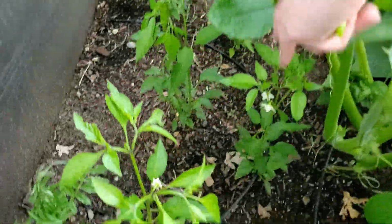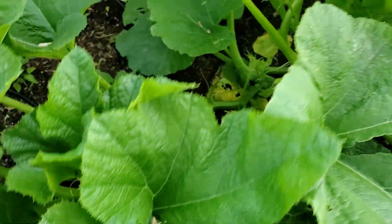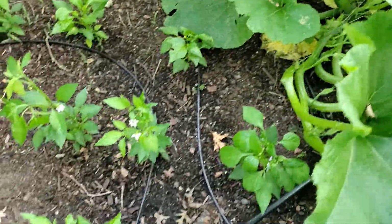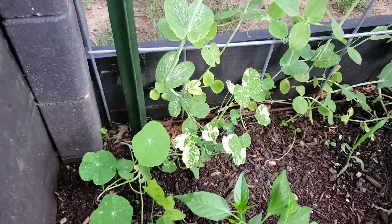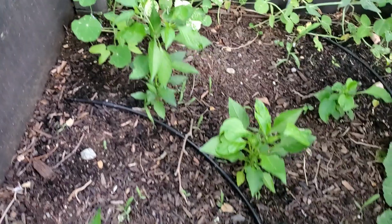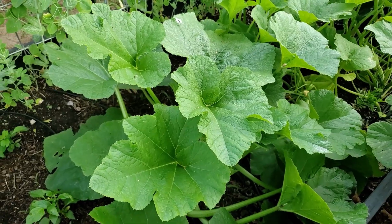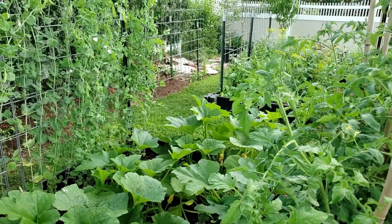Over here, I planted these peppers under here, but look how much this is sprawling. It's getting a little crazy. I'm just gonna shift it over here to give these peppers some sun. We have shishito and yellow bell peppers. And then I have nasturtium on pretty much every quarter of the cattle panels. We have a nice variegated one. I don't recall which ones I planted where at the moment. I was just a little willy-nilly with my seed sowing, and so there's a little bit of everything everywhere with the nasturtium.